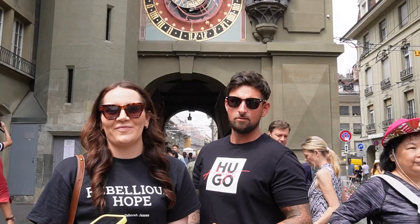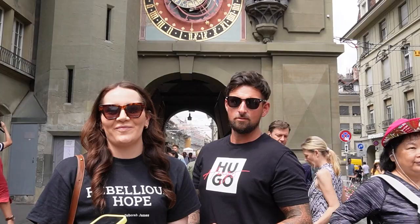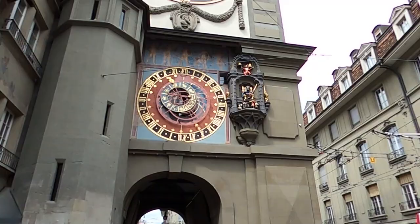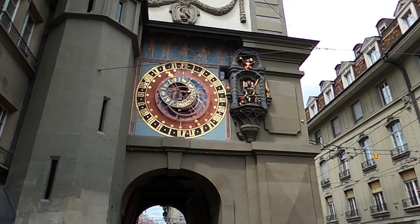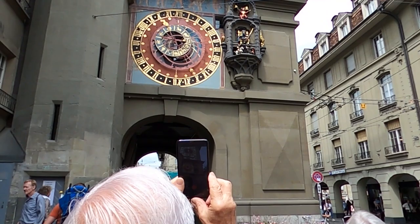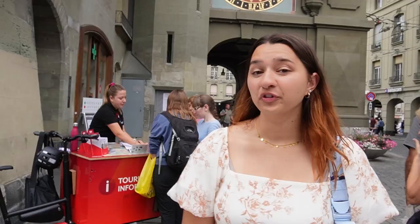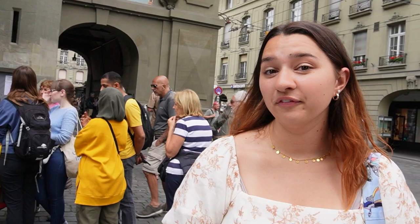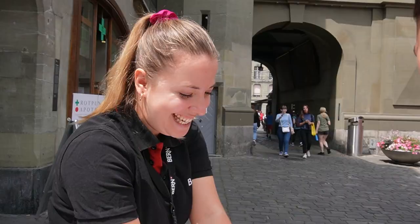What made you guys decide to come to the clock tower? We went to the tourist information and she said it was a really good thing to see, so we wanted to make sure we came at 12 to be able to see the most amount of rotations. Considering how old it is, it was lovely to see as well. A great way to plan your trip or ask questions — there's an information bicycle booth right in front of the main attractions. The clock tower is more than 500 years old and the mechanism inside is still the same.